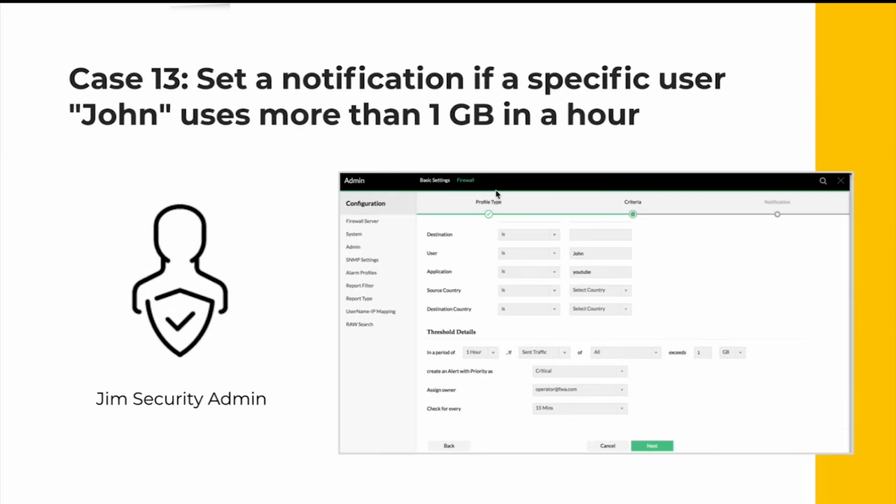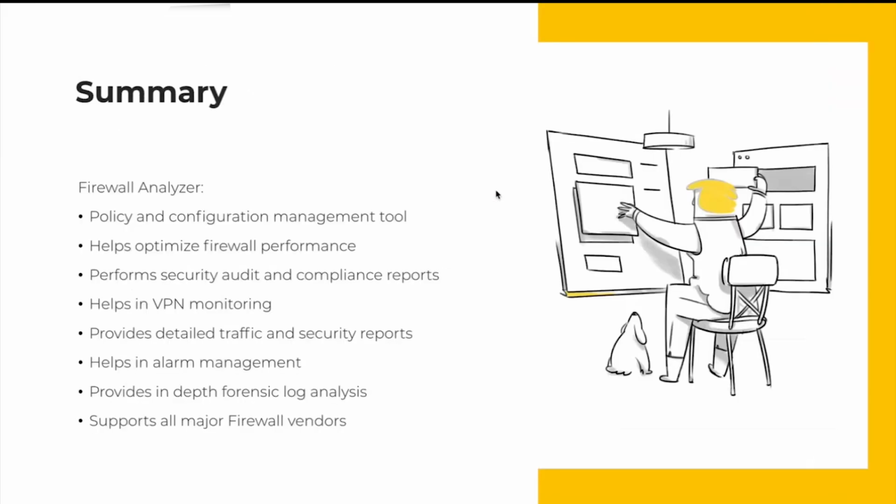To summarize, Firewall Analyzer is a policy and configuration monitoring tool, and it helps us identify policy anomalies, unused rules, and objects, and it also helps to perform in-depth rule impact analysis for a proposed new rule. It also helps in optimizing the firewall performance, and it provides out-of-the-box compliance reports such as SANS, PCI DSS, NIST, ISO, NERC. So these points were covered in our previous training held last week.